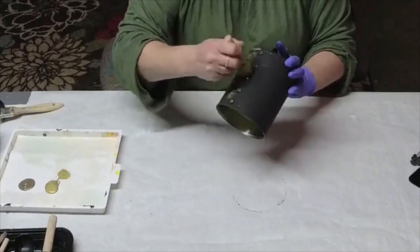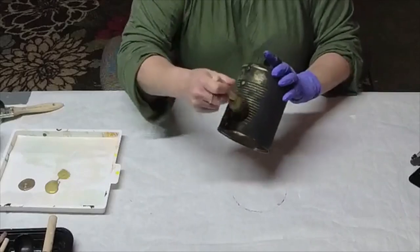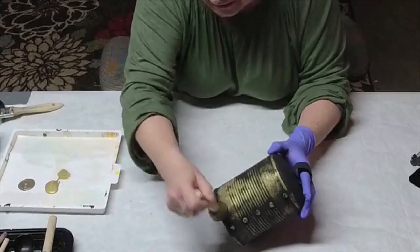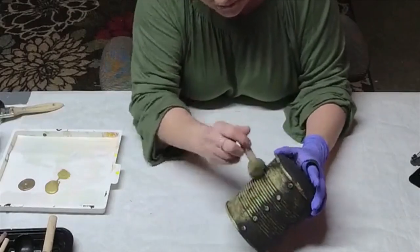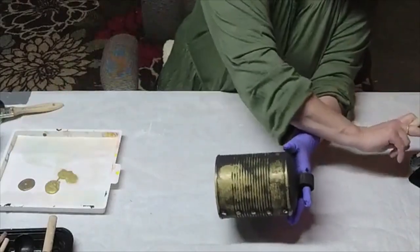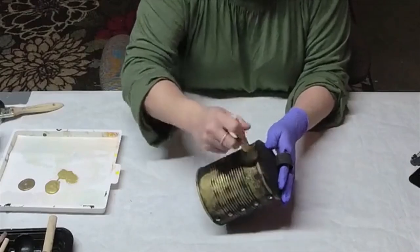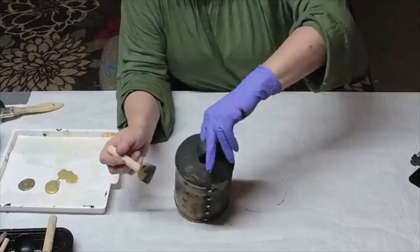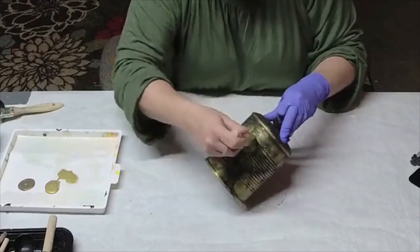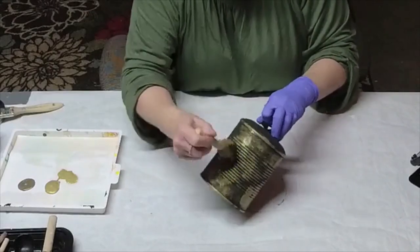The can is very shiny and very new. This gold, putting it on the black, you can see it's not as shiny. It's not a matte finish, but it's not as shiny. Okay, and I'm just going to keep going all the way around it. I'm just dabbing it, no rhyme or reason. It's just however much you want it to be. And you can do heavy dabs and light dabs, because then your light dab shows more of the black through it.